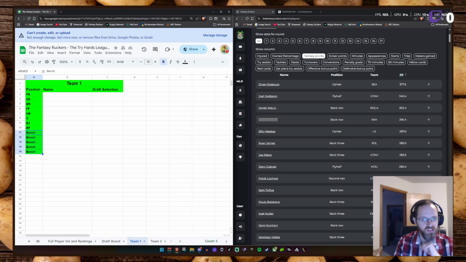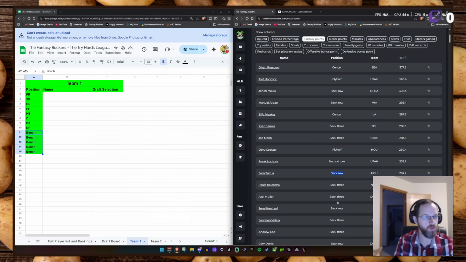Each of these different positions has different mechanisms that go into how we generate the points for them. As you can see from last year's stats, our back row, our centers, back threes, and fly halves tend to score a lot of points, but there are some of those row players, like we have a second row, back row in here, that also score really well.